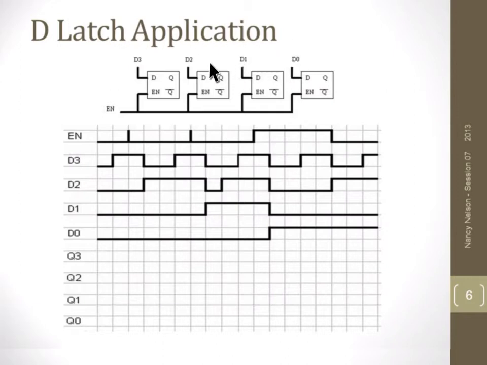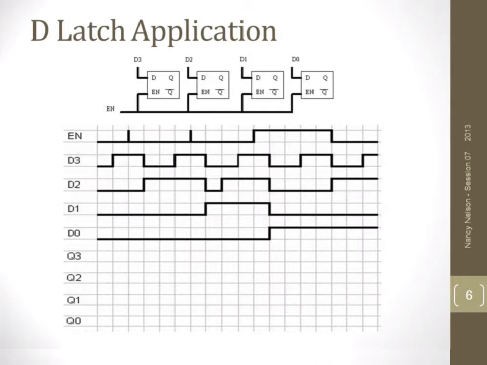We have 4 independent data bits coming in, labeled D3, D2, D1, and D0, and those are representing a 4-bit binary value that we know, because there are 4 bits, can be anywhere from 0 to 1111, which is F hexadecimal or 15 decimal. So we have a very small system here that we can use to store a hexadecimal digit.